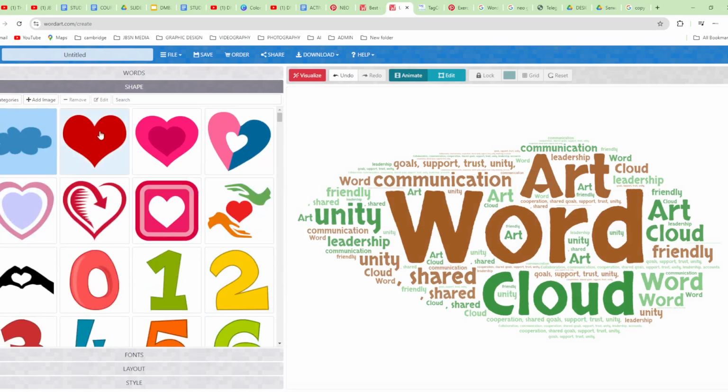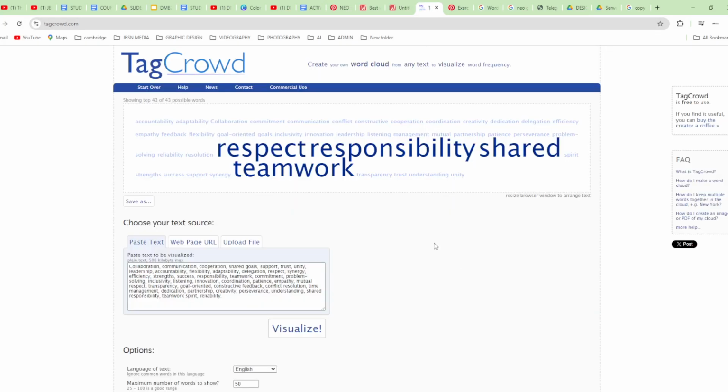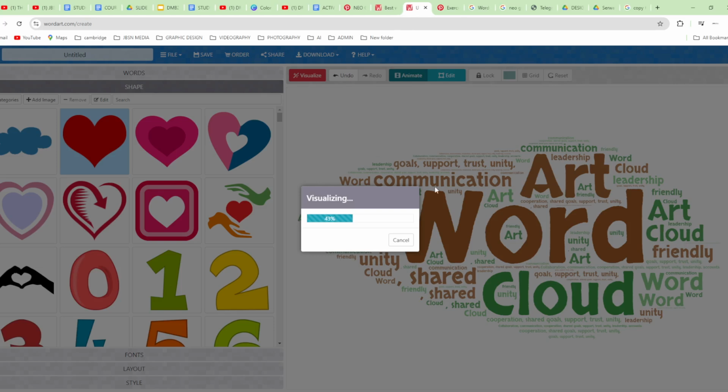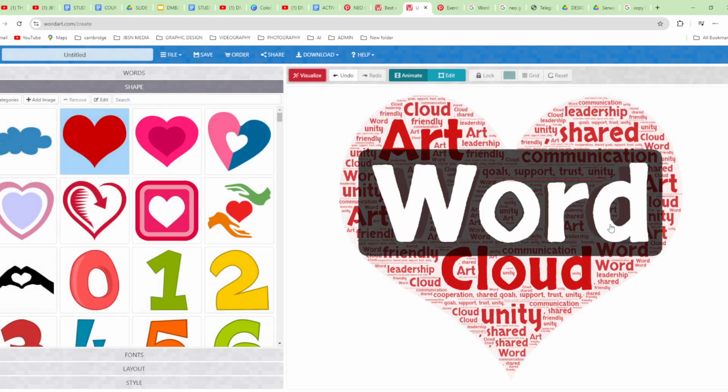Then what can I do? Let's try shapes. It says it can give you shapes, so it can give you a love shape. Let's try and visualize it and see. Just by using this one, I realized that this one is bad, so I'll just close it. I don't like this one. So what do I do? I use this one instead, and I create my shape with it. And it's automated. You understand? This is automatic, the PC doing its own thing. And voila, we have this.